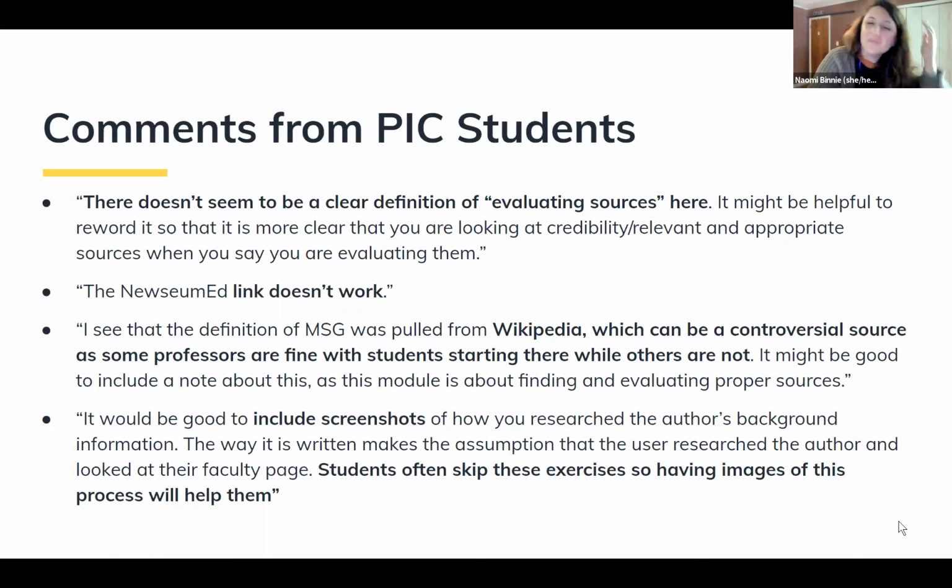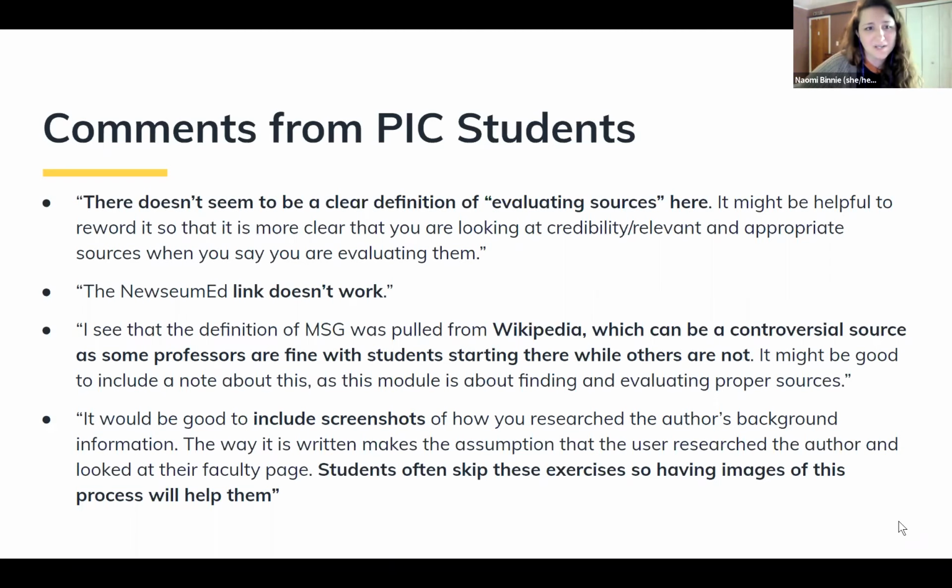We fixed that. One interesting comment was that we had used Wikipedia to define a concept. We were talking about MSG and the bias against MSG, and how that is an uninformed bias, and that science shows that MSG does not actually damage your health in any real way. But we used Wikipedia to define MSG, and then the student said, sometimes we're told not to use Wikipedia, right? So can you explain why we would use this? So we clarified and said you can use Wikipedia for maybe understanding concepts or defining things for yourself, but you're not going to use that ultimately as one of your sources, right?